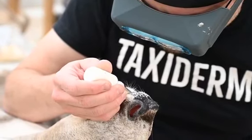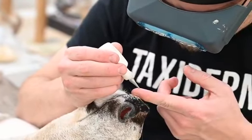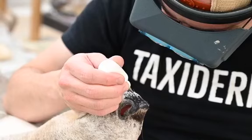Mule deer are a little bit smaller than whitetail. Whitetail seem to be a little more bulbous. They are. They're very, very small.